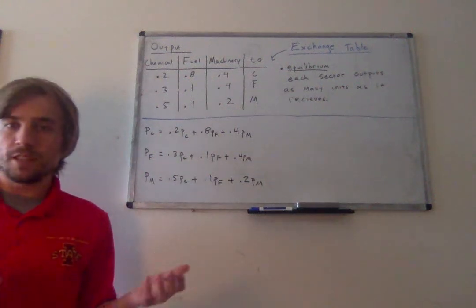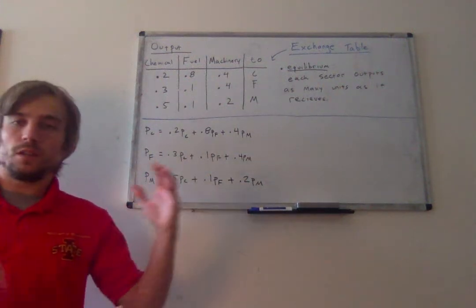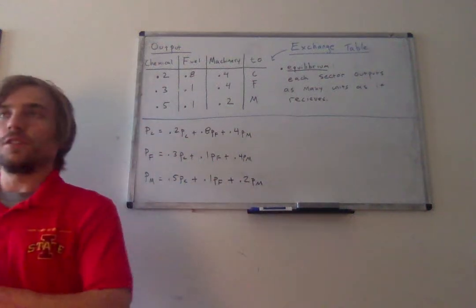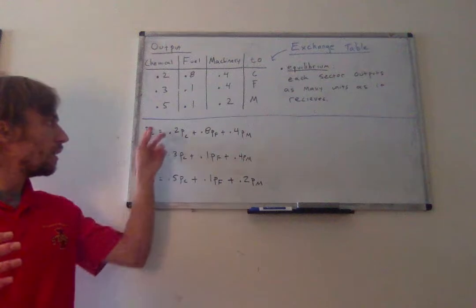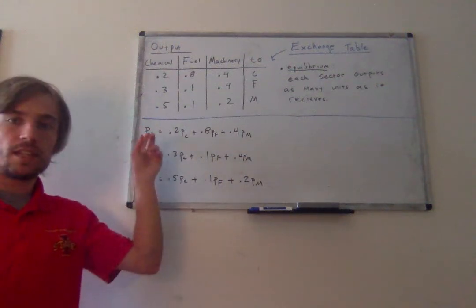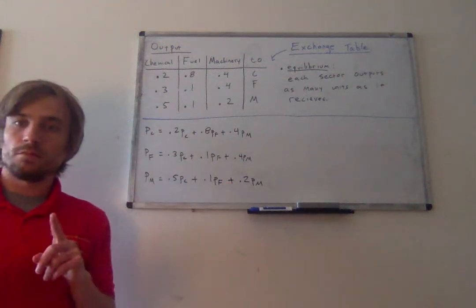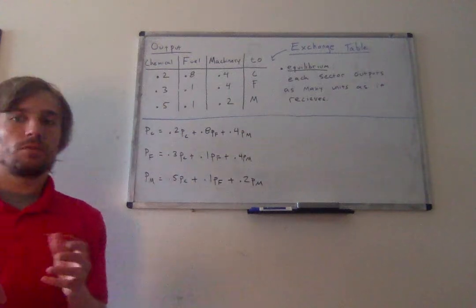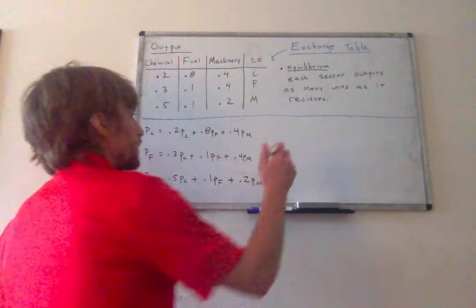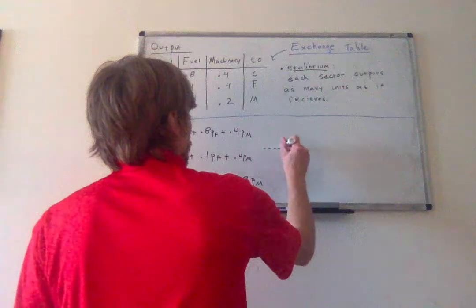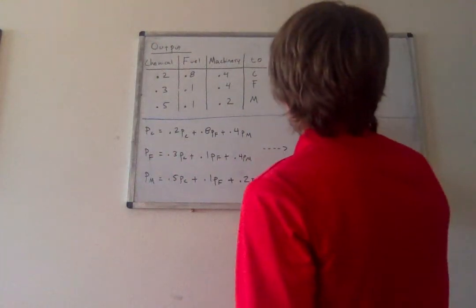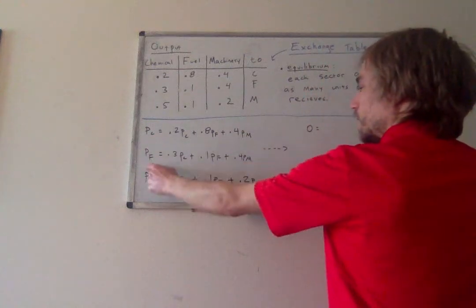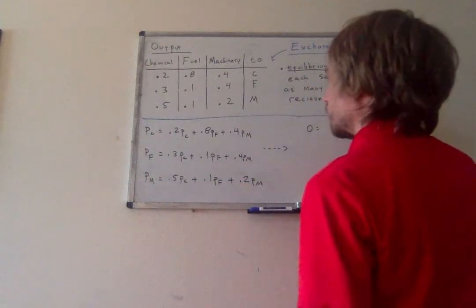So if we're going to apply linear algebra, we want all of our variables on one side and all of our non-variables on another side. Right now, I've got these variables on the left-hand side of the equation. But thanks to, I guess, normal algebra, I can turn this into a homogeneous system of equations by just subtracting each of these outputs over to the other side of the equation.